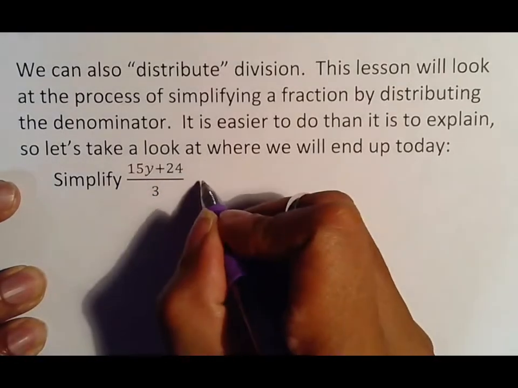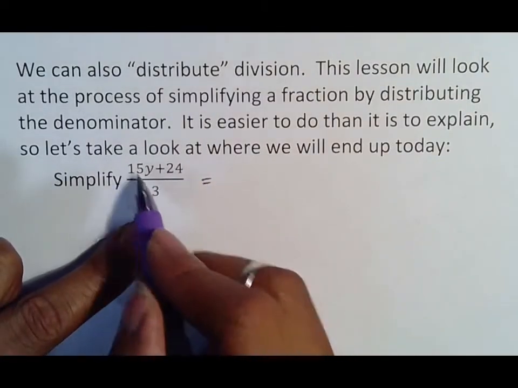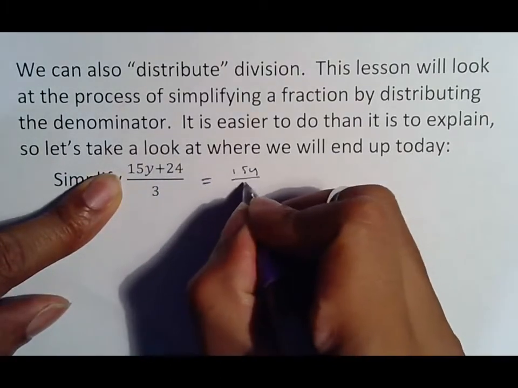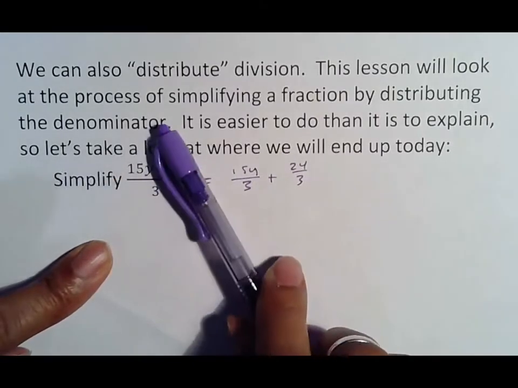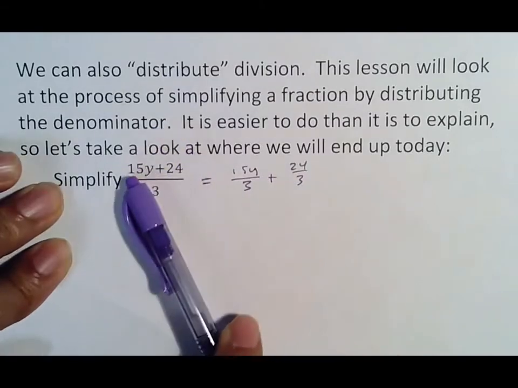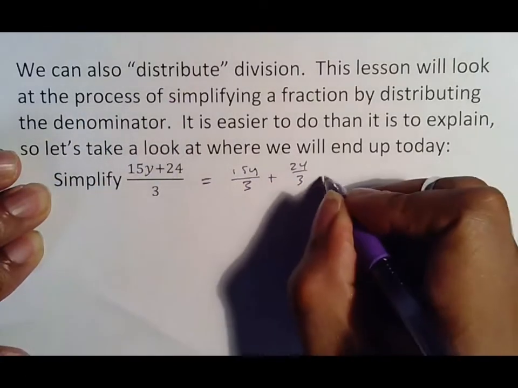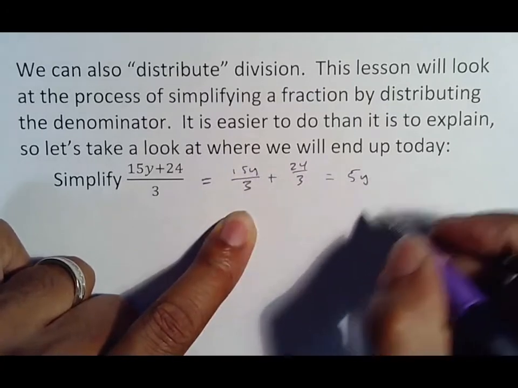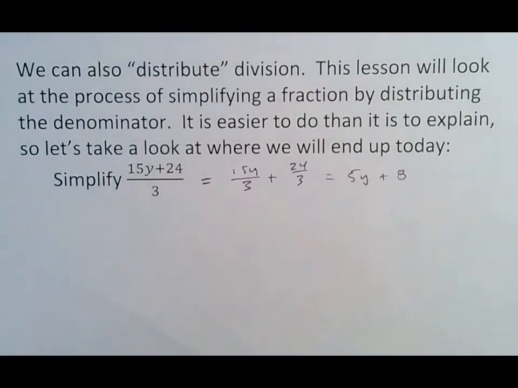And so what we are going to do today, again, don't write it, just follow along, is say, since both of these are being divided by 3, let's split it into 2 fractions. We're going to take 15y over 3 plus 24 over 3. Again, notice 15y over 3 plus, split and taking that other part, 24 over 3. And what we do now is we say, what is 15 divided by 3? That's 5, and bring down the y. And 24 divided by 3 is 8, and that would be where we stop. But that's all we have to do.